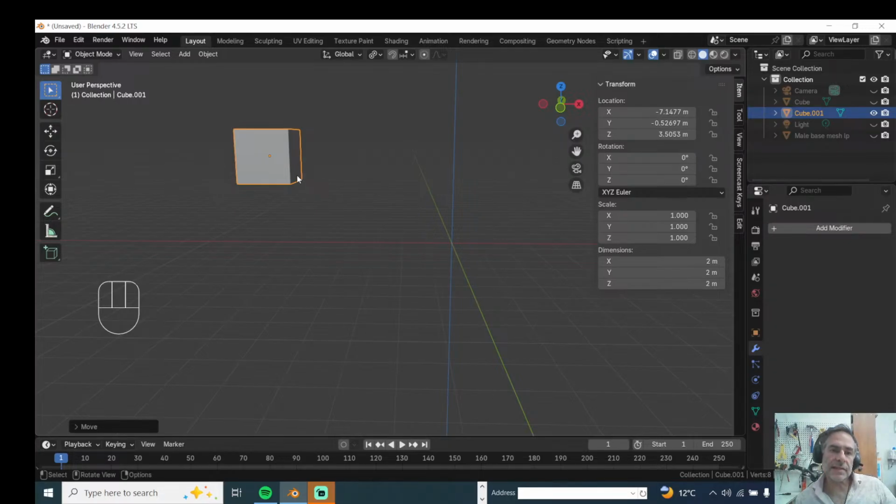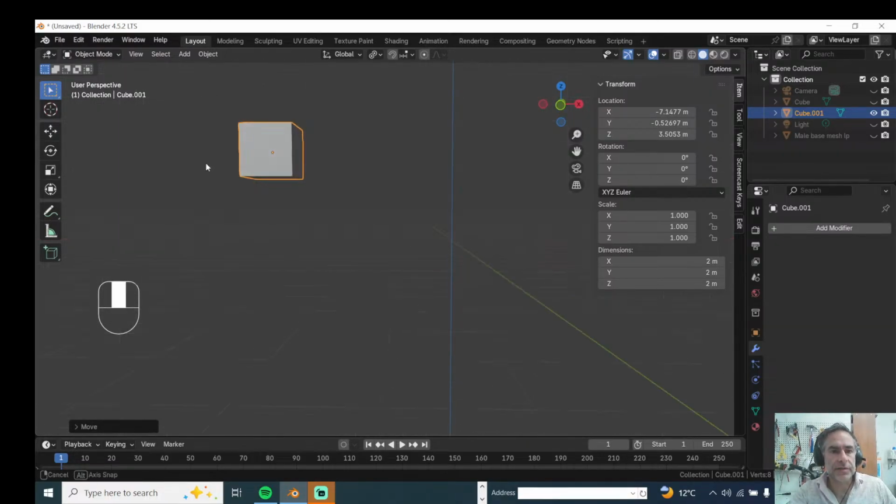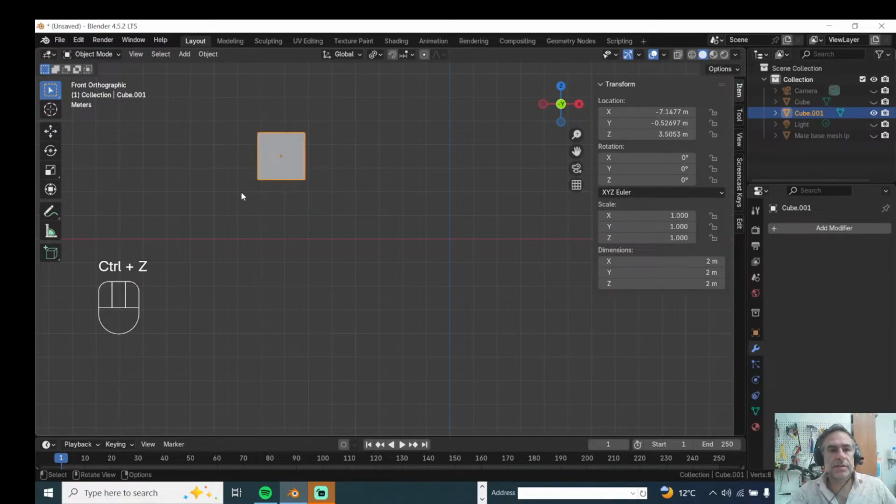And you see that this cube also has a little dot in the middle. Now, this is the center point of the cube, the local origin, the middle point of the object. So we see that the middle point of the object is in the object, which kind of makes sense, and it's this far away from the world origin. Great. Now, if I rotate this object, it's going to rotate around its own little dot by default. Put it back to where it was.